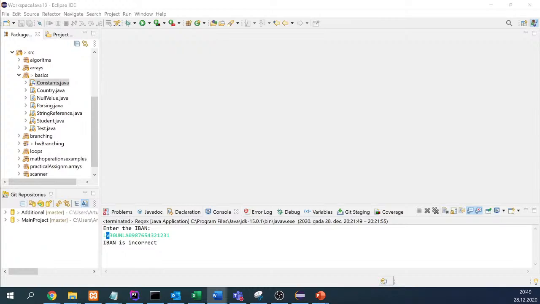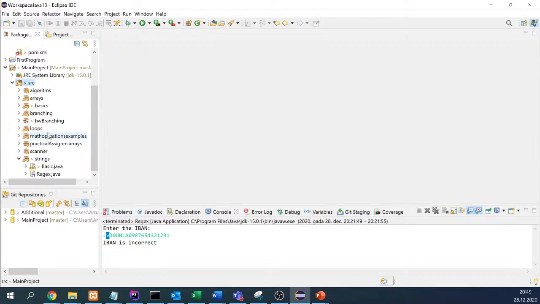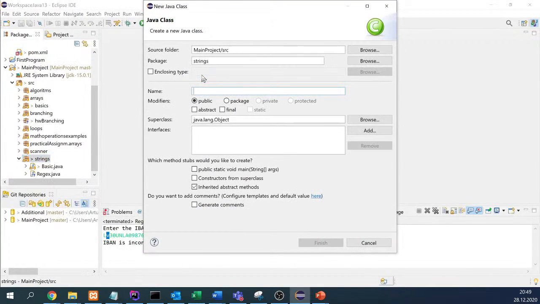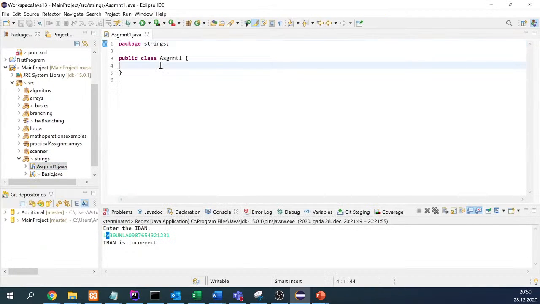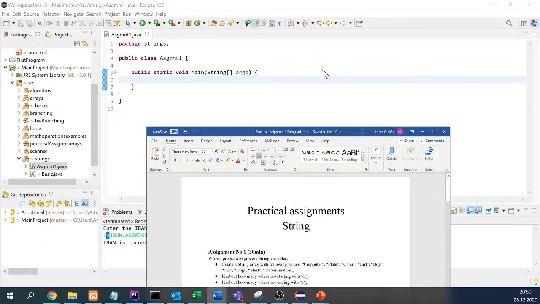Let's start with the first task, assignment number 1. I will use the strings package, and here the task is in this file.